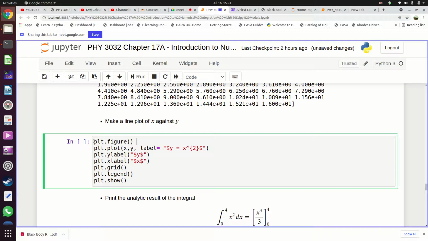Create a plot figure, legend. This I'll take down.